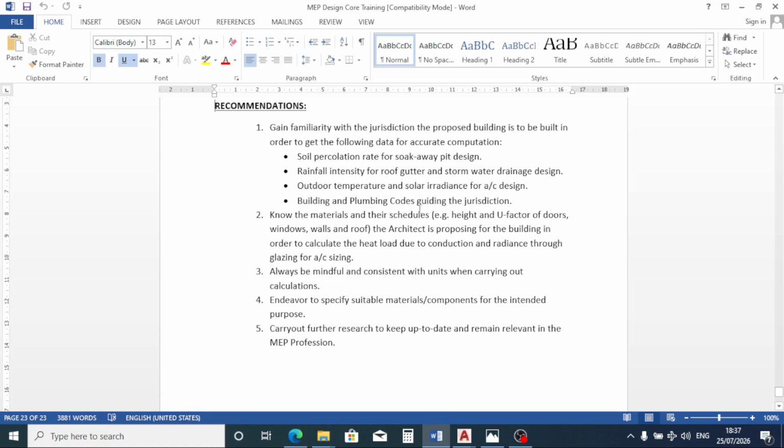Also, know the materials and the schedules the architect is proposing for the building.